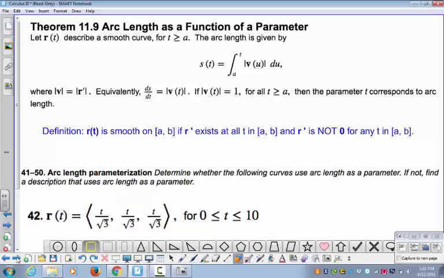If I choose the unit tangent vector, which is forced to be one unit long all the time, there's only two things that can change: its speed and its direction. And if its speed's not changing because I forced it to be of unit length all the way, the only thing that's changing is direction. That's how we're going to define curvature. We're going to look at the rate at which that unit tangent vector is changing, and that will tell us how much the curve is turning. The faster a curve turns, the higher the curvature. The slower it turns, the lower the curvature number will be. Curvature is always a positive number.